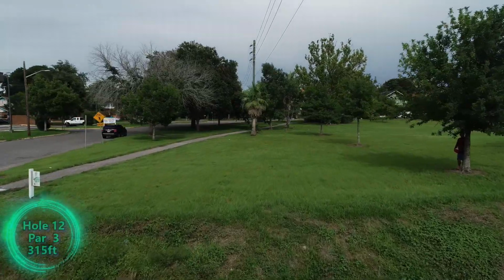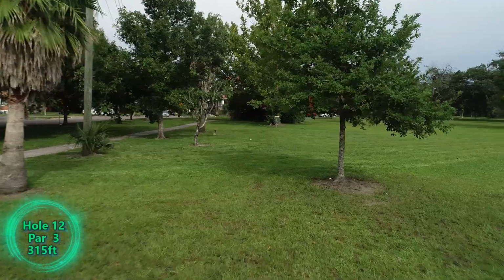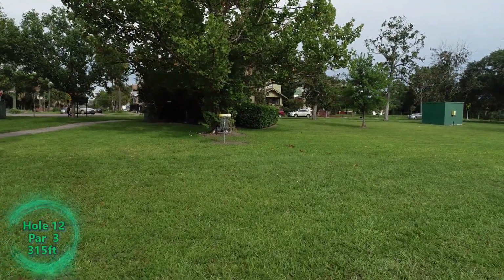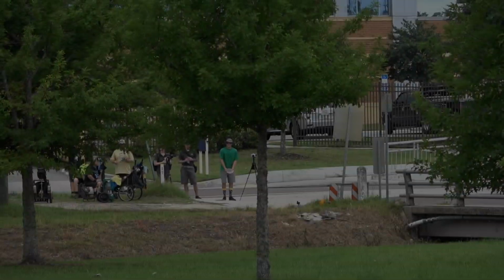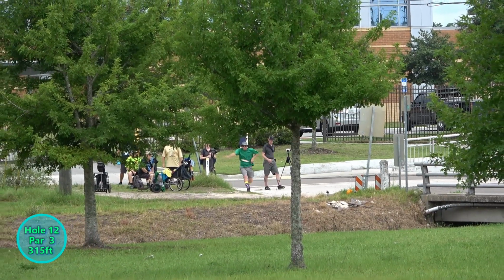Hole number 12. One of the more birdieable holes on the course. 315. Pretty much want to take a hyzer over these guardian trees. Spike something within the 30-foot circle and get your birdie and walk away. First up, we got Mr. Olsen. Looking like he's going to go for that spike hyzer.